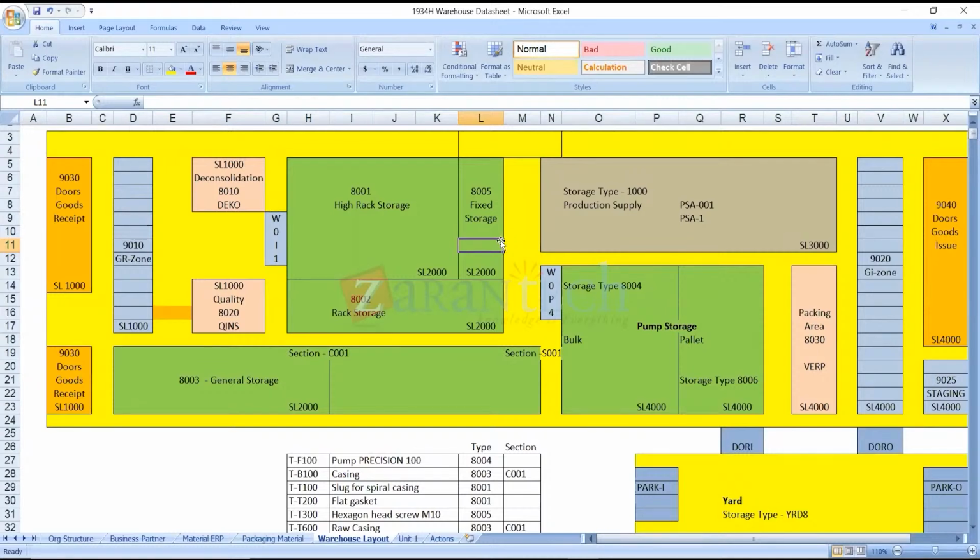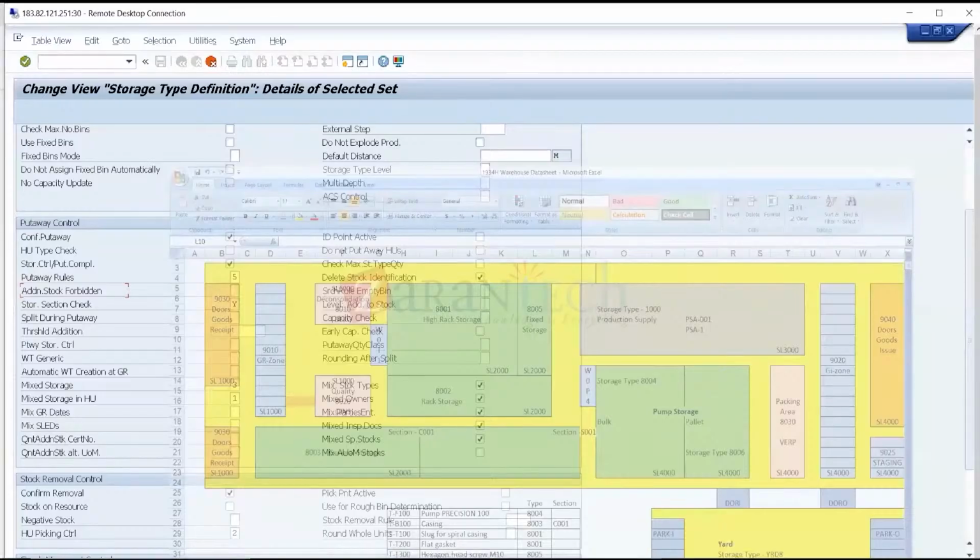So if you're picking a product, you see the minimum quantities too. If it has reached, the system also generates an event which will try to pull a pallet from the high rack. So it's automated, and plus there are possibilities of using a batch job as well. And they're all internal EWM processes, because there is no transport.